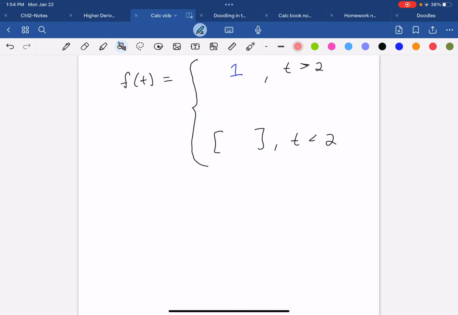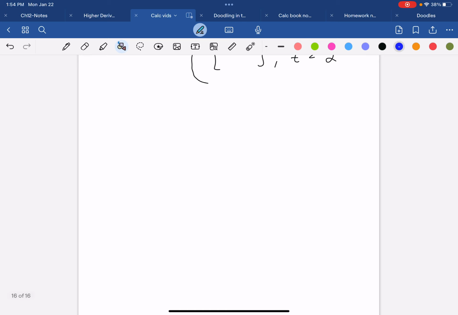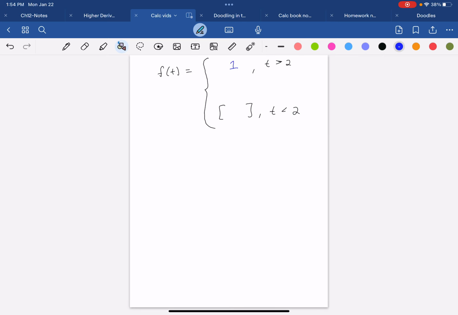And while I'm working through this, I can actually make another number line to graph this out a little bit, because we could do it going back here on top of this number line, but that's a little bit messy. So again, we have 2, and I'm going to have an open circle here where our line's going like that, and when our t is greater than 2, our function value, our f of t, is just going to be equal to 1. So our output is just equal to 1.